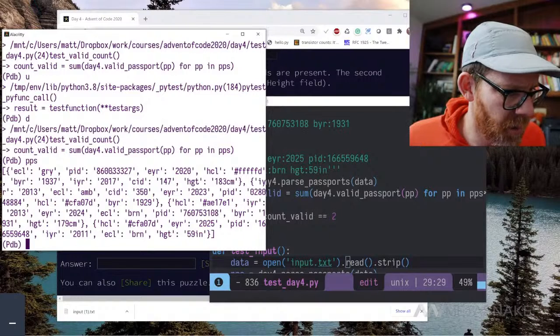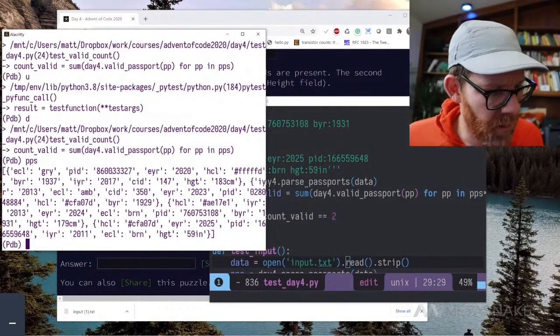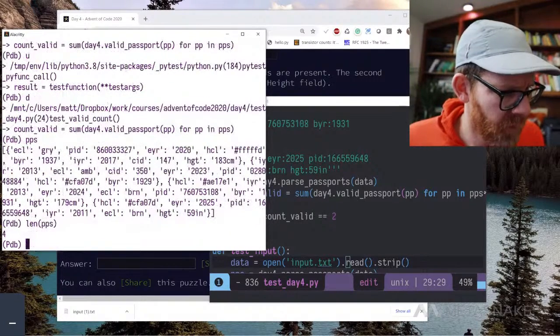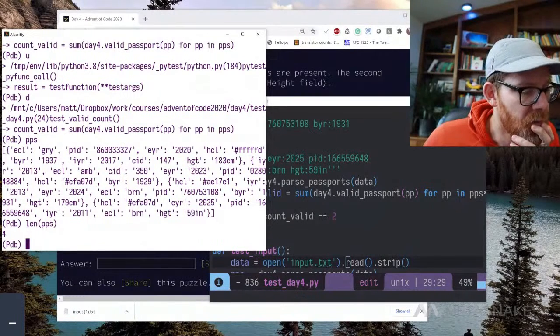Here's our PPSs here. So this looks like my PPSs that I had before. Yeah, so why am I getting a type error? What did I do?